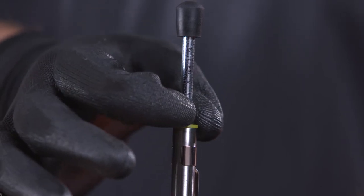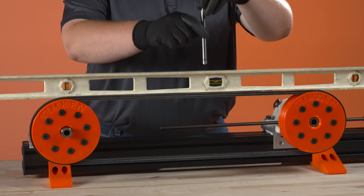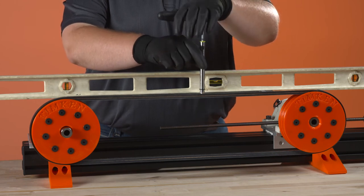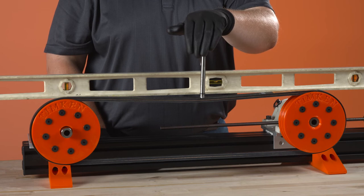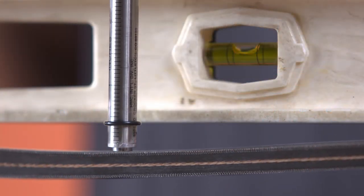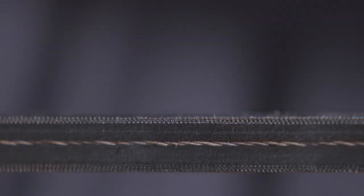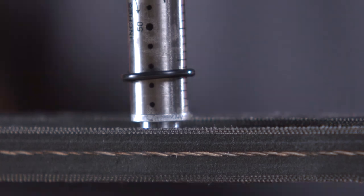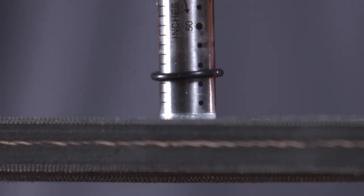Set the small O-ring to 0. On a single belt drive, depress the tensiometer in the center of the belt span until the large O-ring is even with the two shivs. For accuracy, you will need to be at eye level with the belt span or straight edge. On a multiple belt drive, depress the tensiometer until the large O-ring is even with the top of the next belt. Measure each belt in the drive and take the average reading of all belt tensions.